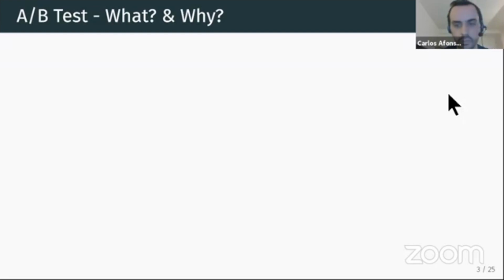So my first question for you is, because you are all here and this workshop is about A/B testing, you're probably all interested in A/B testing, and it's very likely that you already heard about it. So my first question is, what is A/B testing? I would invite you to think about your current understanding of A/B testing. You can just think it in your head, think it out loud, write it down in the chat, or write on paper. What's your current understanding of what A/B testing is? I'll also try to keep an eye on the chat.